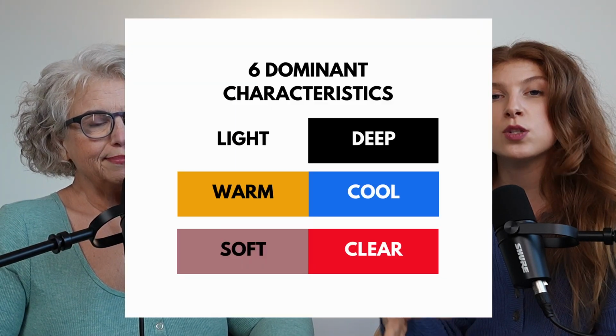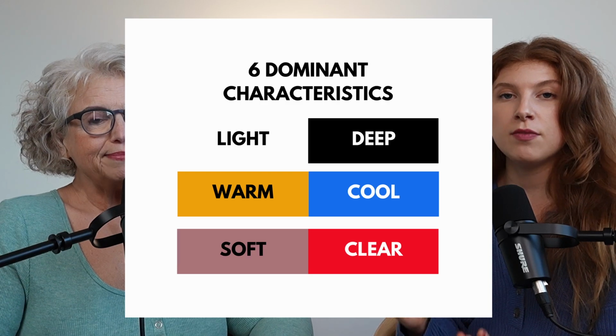All right, so let's bring it full circle, starting from 6 dominant characteristics. That is what we are basing this off of. We have our chart: light to deep, warm to cool, and soft to clear. I realize that we do it backwards, by the way, because when I do the chart, I flip it. So I should be going light to deep. What are our hand gestures like, backwards? Yes. Okay. But the bottom line is you've got 6 of these things. And the 6 of these things don't necessarily fall in line with the 4 seasons.